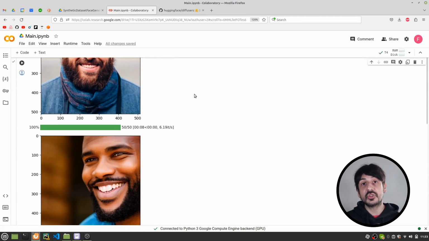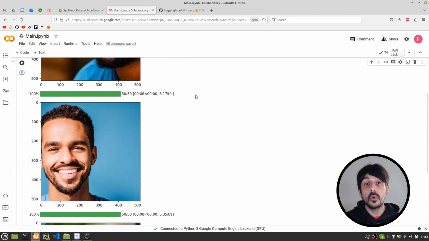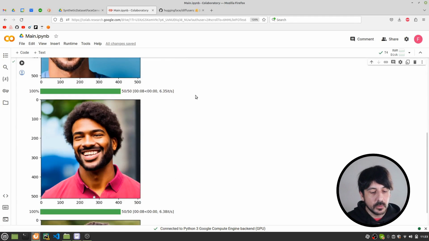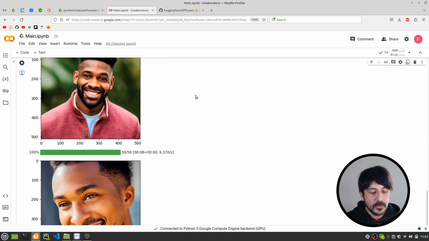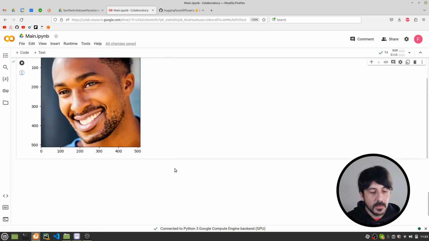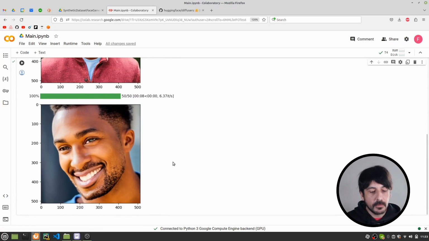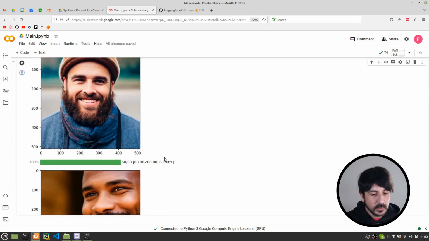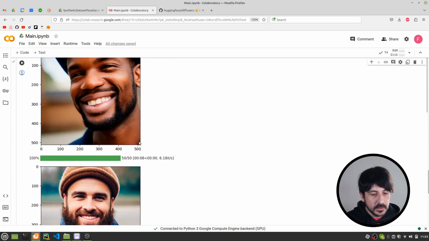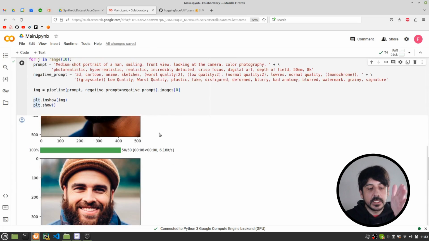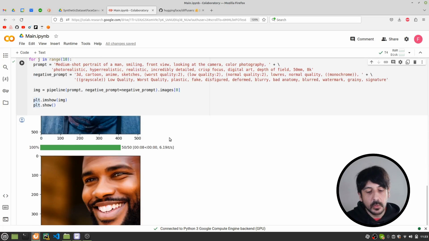So you can see that we are generating images which definitely look very realistic. Most of these pictures, if not all of them, are looking at the camera. They are frontal view. In most cases, this is not really frontal. This one over here is not frontal either. This one is not frontal either. I mean, it's a little on the side, but they are pretty good.